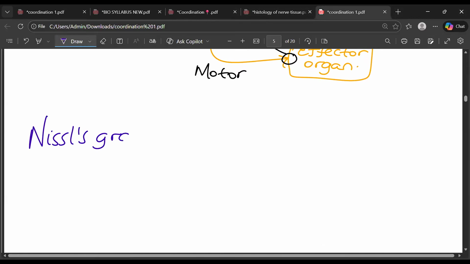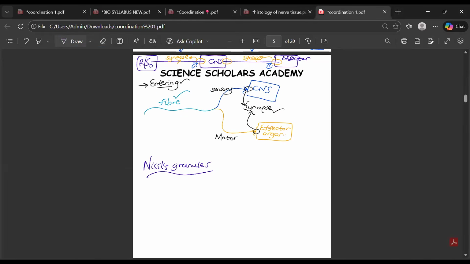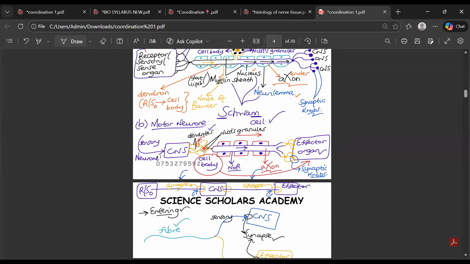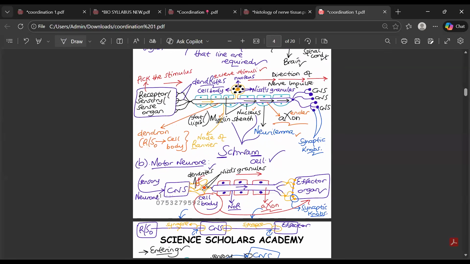So have it in mind, Nissl granules are all about, okay, let me ask you people, which cell organelles do those Nissl granules resemble? If someone asks you that, what do they resemble? Yeah, you just look at the structures we have been drawing, and if someone really asks you that, what do those Nissl granules resemble in the cell that you know of?